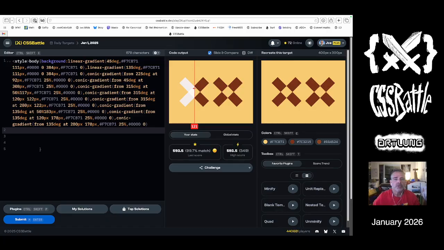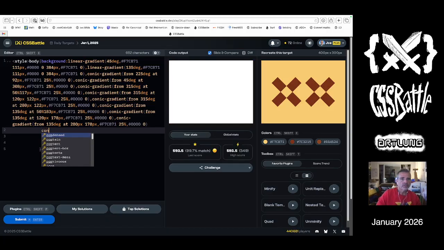So I can do just 120 pixels wide. That might be a nice solution for this guy. Well, I don't know about nice. It's not nice. All right, so let's do conic gradient.